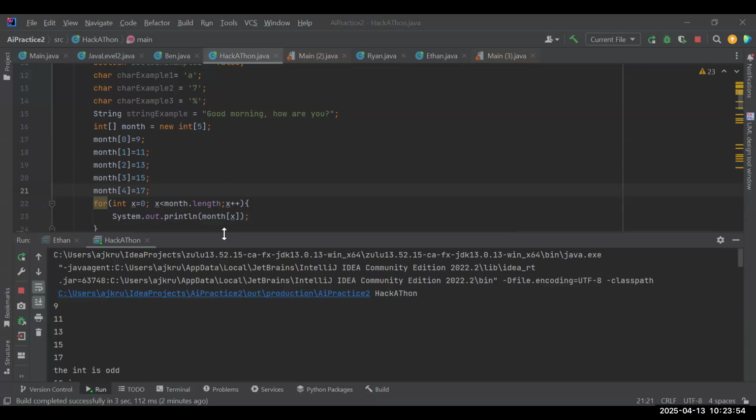At 6, right? It stops at 6? No, it stops at 5 or 4, because the length is 5 and it starts at 0. So it goes from 0, 1, 2, 3, 4. But as soon as it gets to 5, because 5 is not less than the length, which is also 5, that's where it stops.